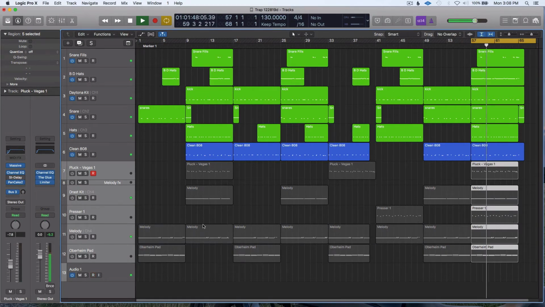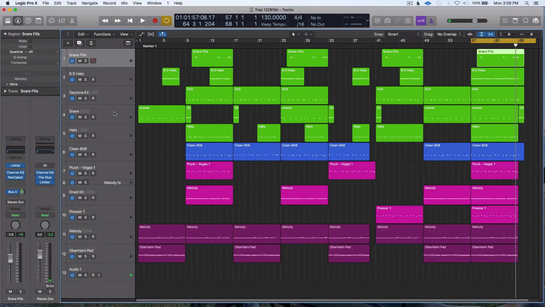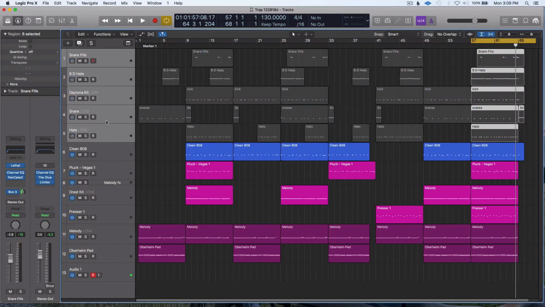Now some could argue, is the 808 really a bass? In my world, I think it is. So now we've got drum and bass only. So now put the stuff back in here. Let's take all the drums out completely. Now let's do something different.